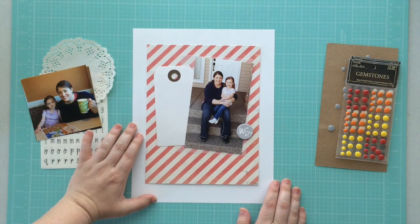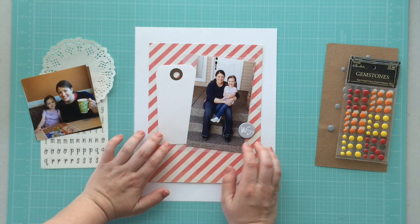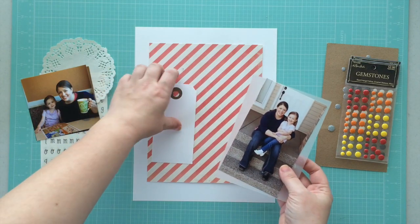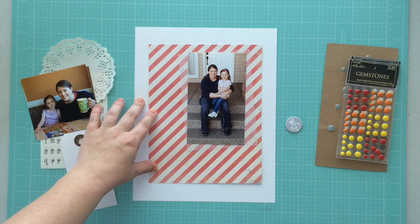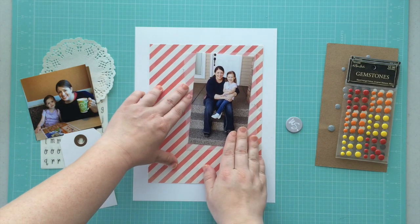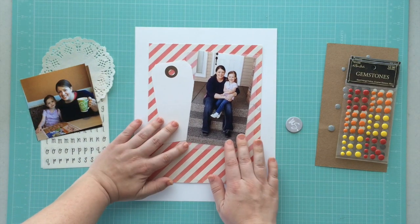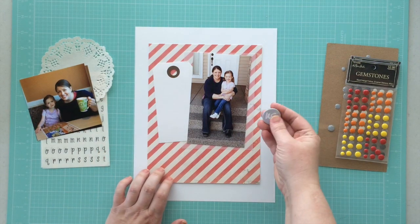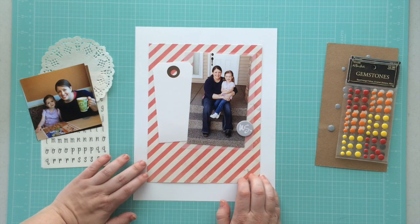All right, so I pulled a few other things, some enamel dots, some doilies, and some letter stickers. What I ended up doing on my layout is just taking a piece of vellum, and I layered that behind my photo just to add some subtle interest there. And then I'm going to take that tag that I got from Studio Calico, and I'm just going to layer that behind the photo as well. My plan is to use those letter stickers to put Mother's Day 2015 on that. And then I did find something in that Ali Edwards kit. This chipboard Us came from that kit.